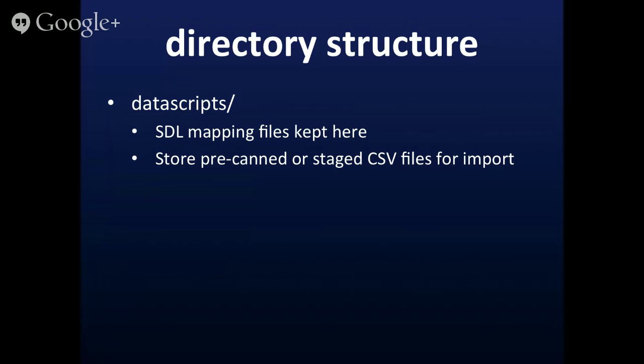Those could be ones that we just exported, or it could be, like I mentioned before, where you have a set of 5 records that you want to always import into your developer orgs. And then maybe in your QA sandboxes, you have 100 records because it's a more extensive set of data. So you could set up those CSV files and stage those, commit them into your version control system so that they're always out there. And then, when you have new functionality that you're adding, and you want to add new records to test that out, you can add those by hand if you want to. So there's a couple different ways you can envision using this.